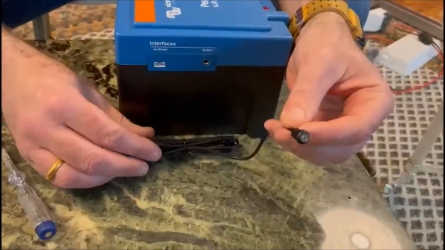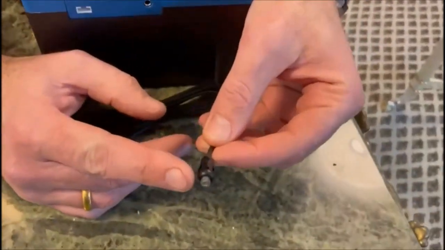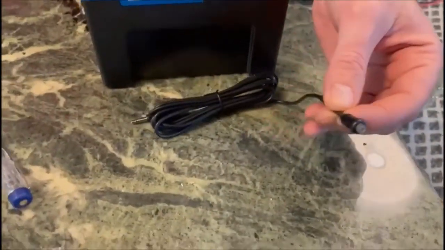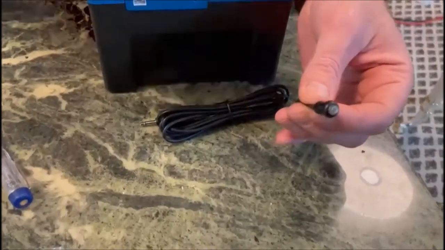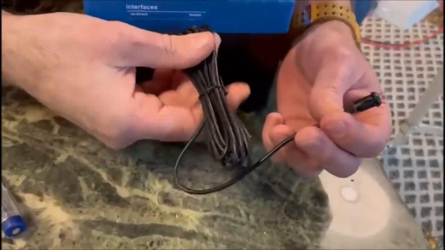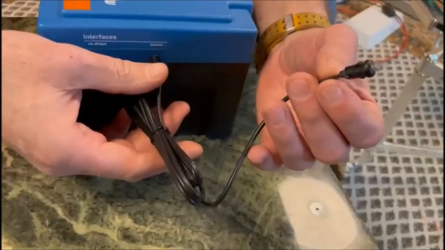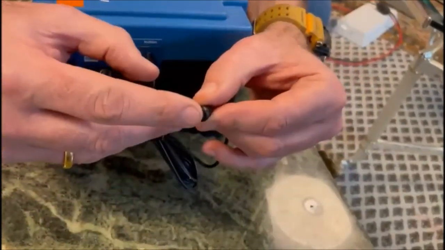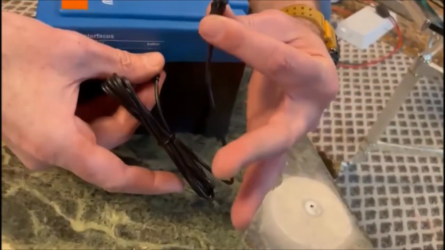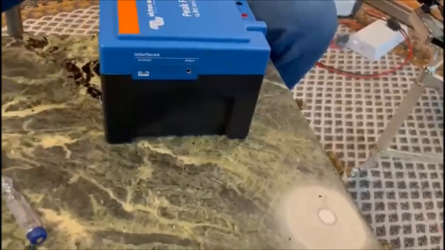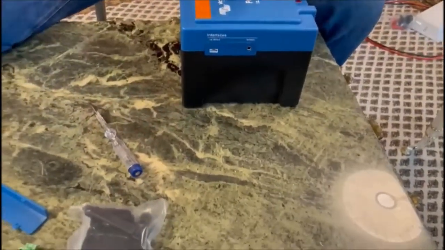And then on this side, you've got the controller. Now the controller itself is this little button here which lights up with an LED on it, either in blue or red depending on what it's doing. And you can use that, and that just plugs in there with this little 3.5mm jack, I think it's about a meter and a half cable, and then you just put that somewhere discreet to do what you need to do.